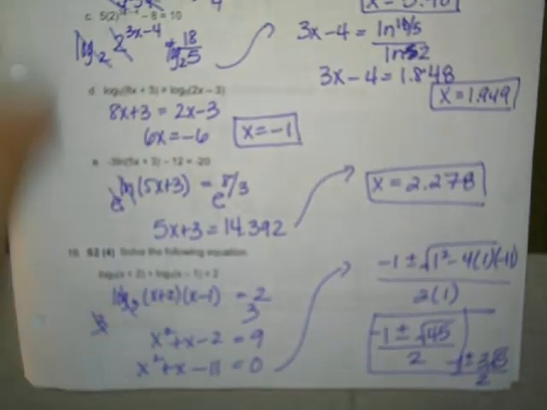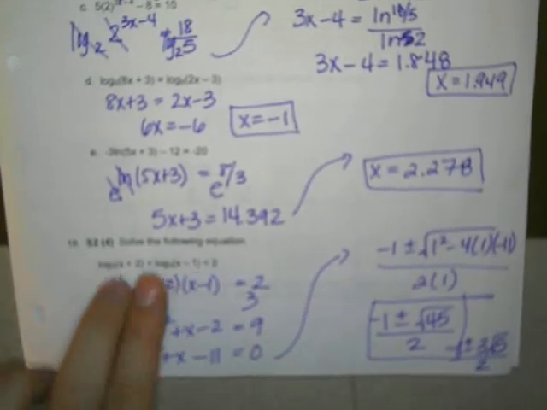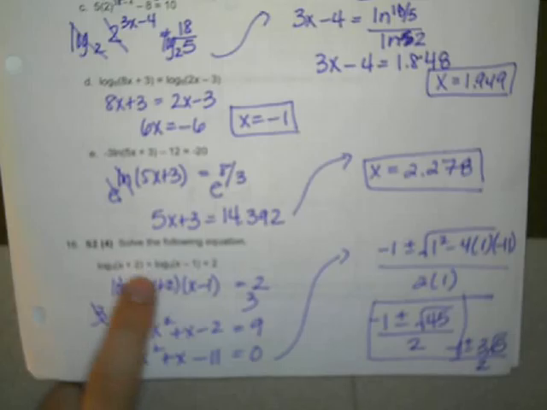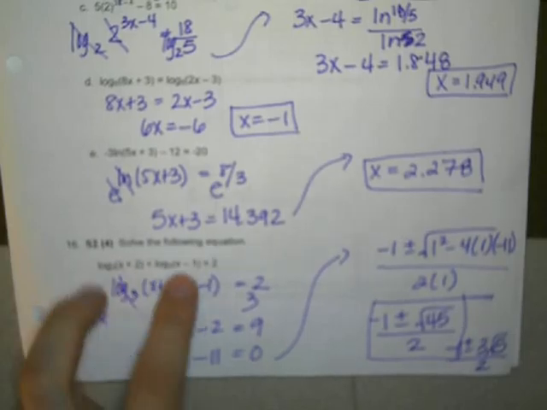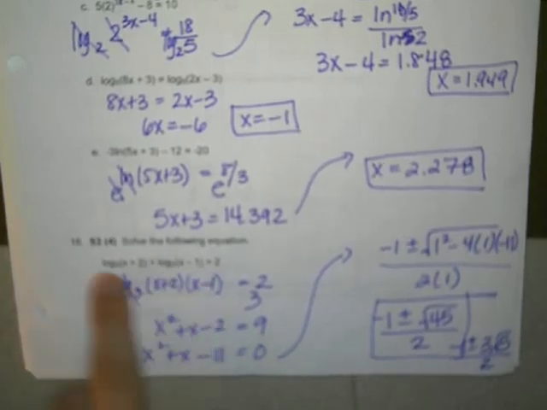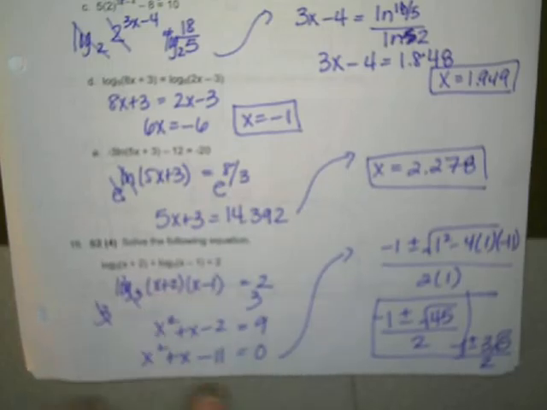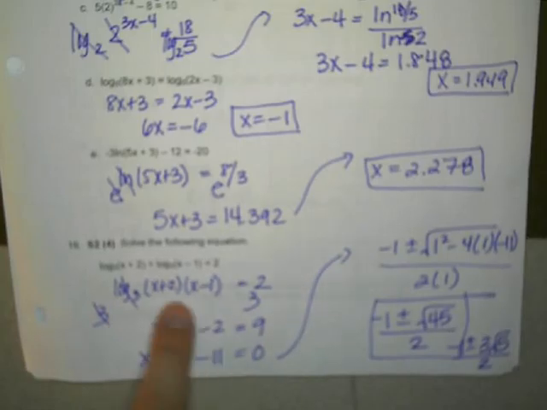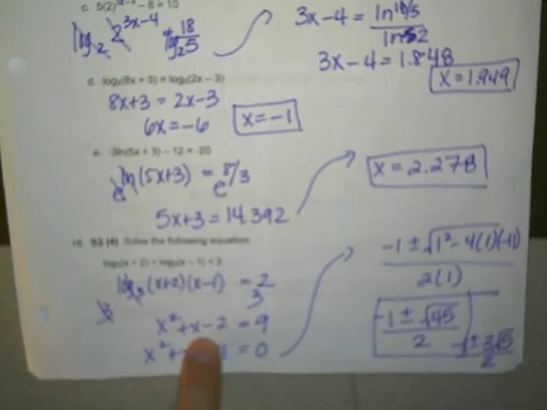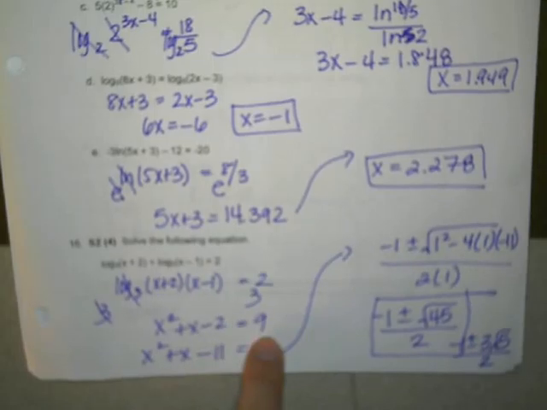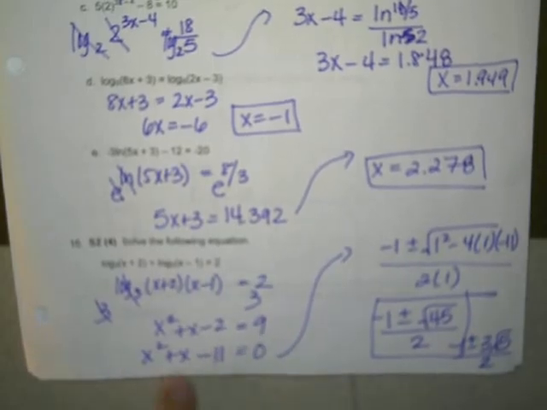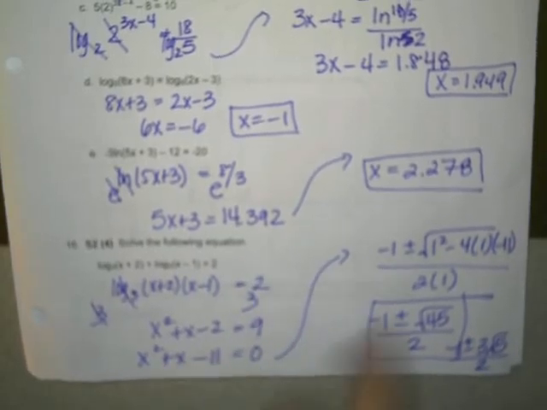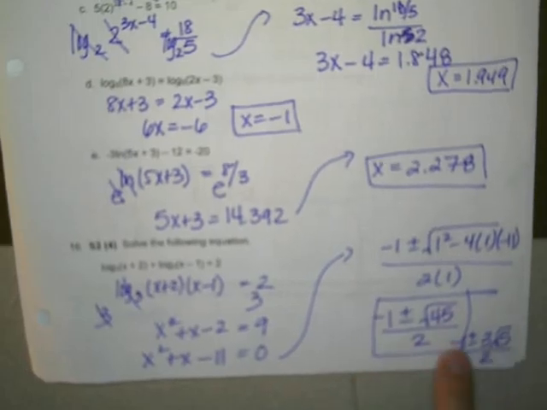And then for 16, we have to condense the left side first. So I'm going to use the product property here, because that plus, you'll notice that the argument now is x plus 2 times x minus 1. And then we exponentiate both sides to get rid of that log base 3. And I FOILed my argument together to get that. 3 squared became 9. Subtract 9, and I have a quadratic, and I'm going to solve that quadratic using the quadratic formula. So this is the most simplified answer that you can have, but I would probably accept that as well.